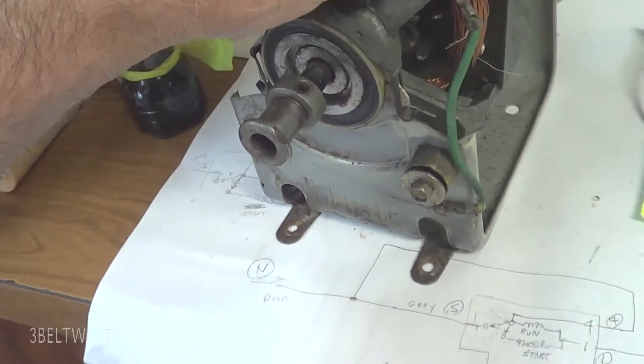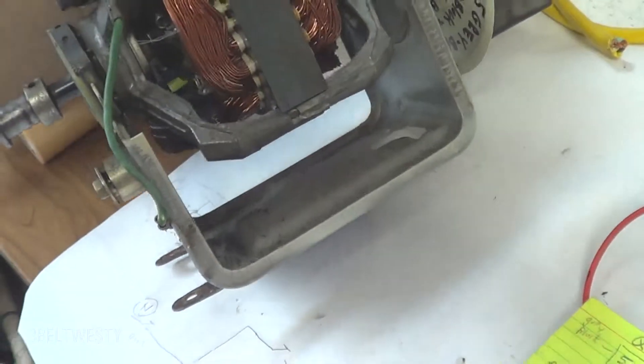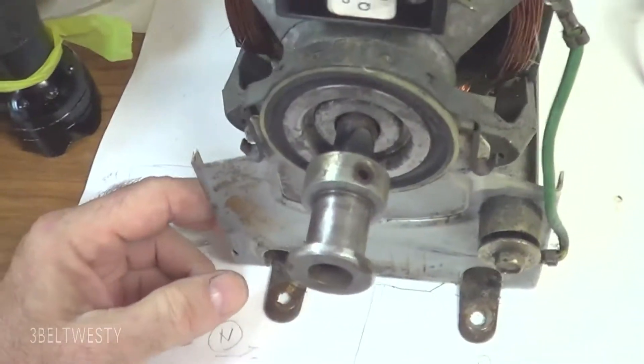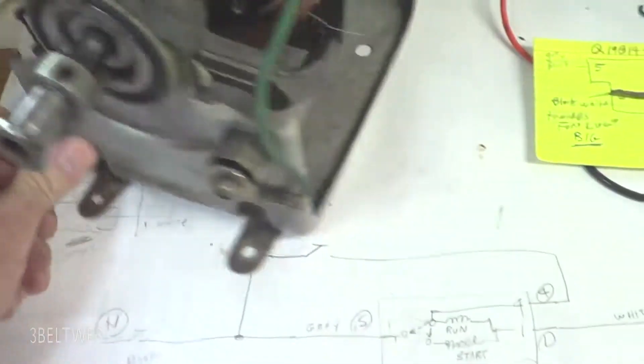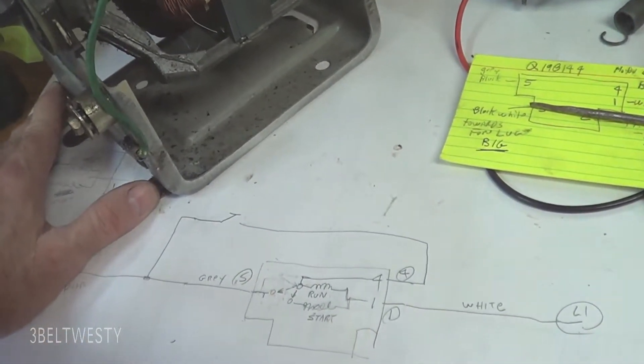And so this whole motor went underwater in Katrina, so I was all ready to write this off. I took it out after Katrina, washed it out in the bathtub, get the marsh grass out, and oiled it up a bunch. And it's worked ever since, except I did put a heater element in and did replace a belt once.